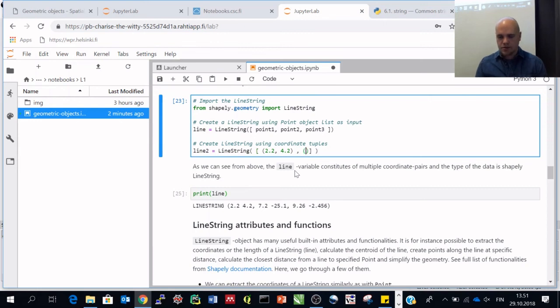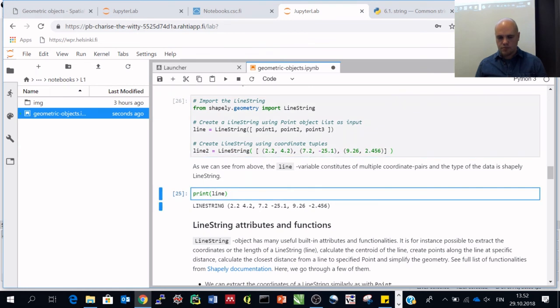Then let's pass another coordinate pair: 7.2, minus 25.1. Oops, there needs to be a comma in between. And then the third one is 9.26 and minus 2.456.